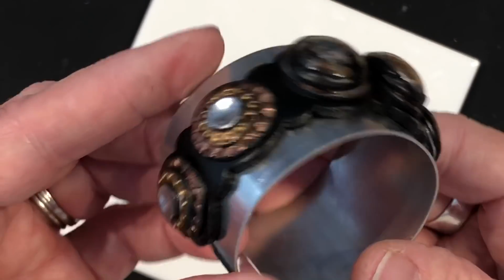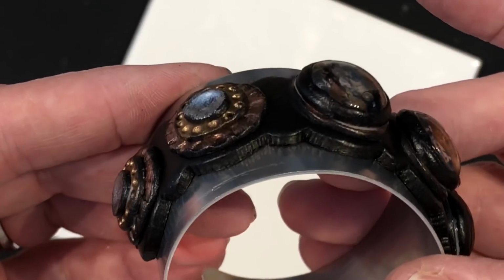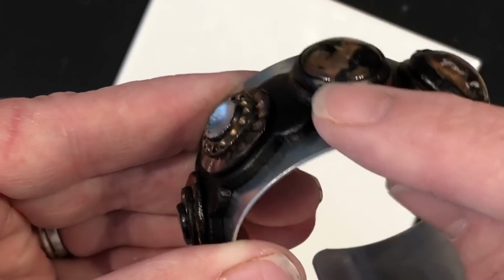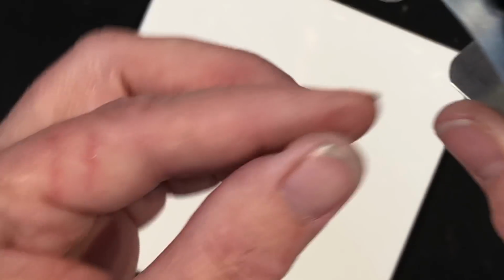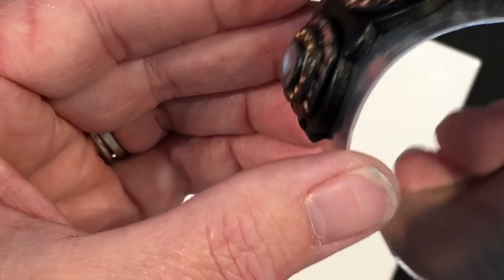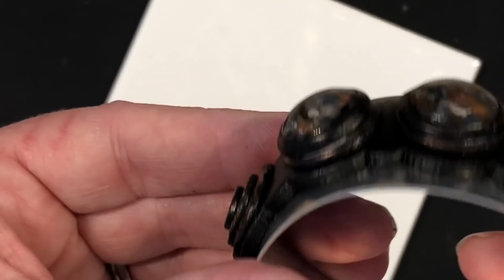I have made sure that it's on here good. And if you look at it from the sides, or from the top or the bottom, whatever that is, you can see that everything is touching the metal. So you're going to have a nice rounded form when we're done with this. And if you see, all of the cabs are on there good. I'm still happy with their placement. There's no gaps. Everything is adhered. No gaps here. Those are where I want them. All right. I am very happy with this.